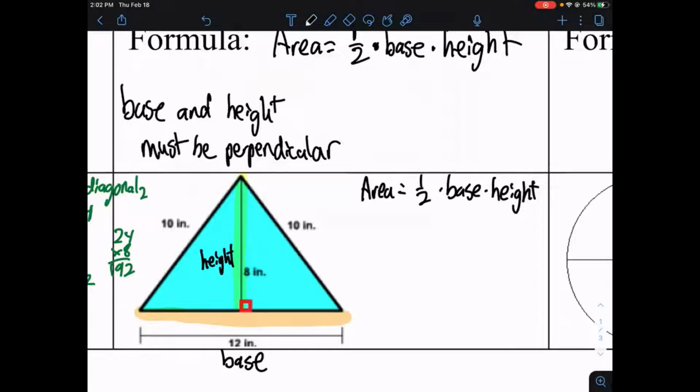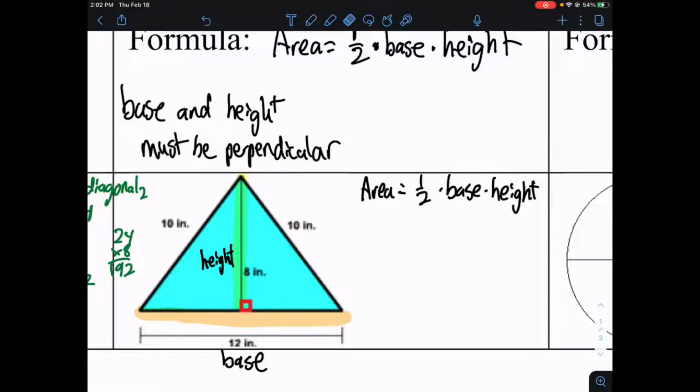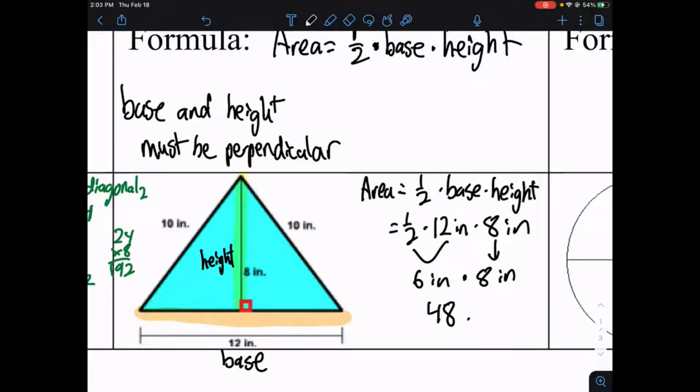But if you think about it, what if instead of a triangle, this had been a rectangle? Well, the triangle and the rectangle, they have the same base and they have the same height, right? But of course, they don't have the same area. The triangle is much smaller. So that's why we need to remember to do the 1/2, because without it, you're telling me it's a rectangle when it's actually a triangle. Okay, so base was 12 inches, height was 8 inches. And again, we don't distribute, we just do 2 at a time. 6 times 8 is 48. Inches times inches is inches squared.